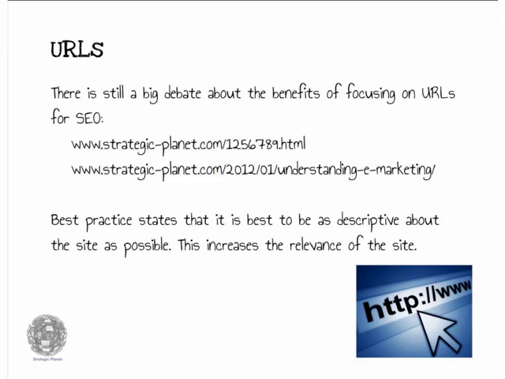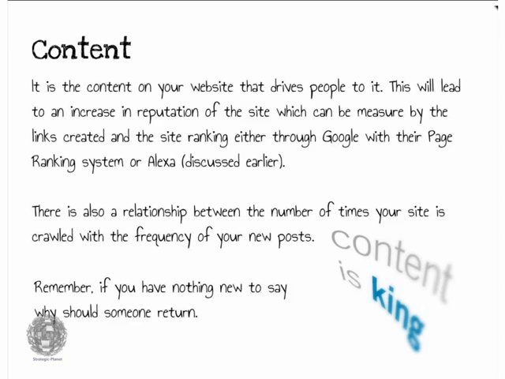This increases the relevance of the site. And again, to put it into context, I did a test with some images. I removed the alt tag and the description tag and put them in the domain with an alphanumeric code and a descriptive code. I found them through the search engine when the descriptive code was there, but not with the alphanumeric, because there was no way you could link the two together.